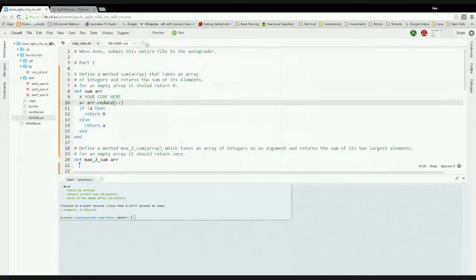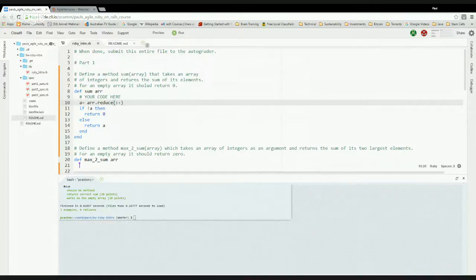I'm just going to show you the documentation. Under array, it might be under the enumerable.